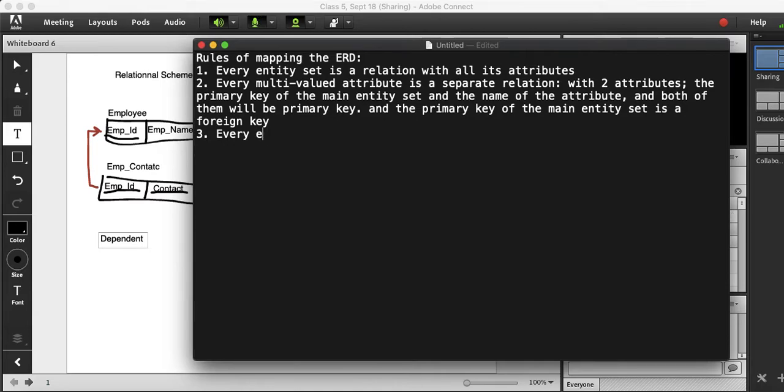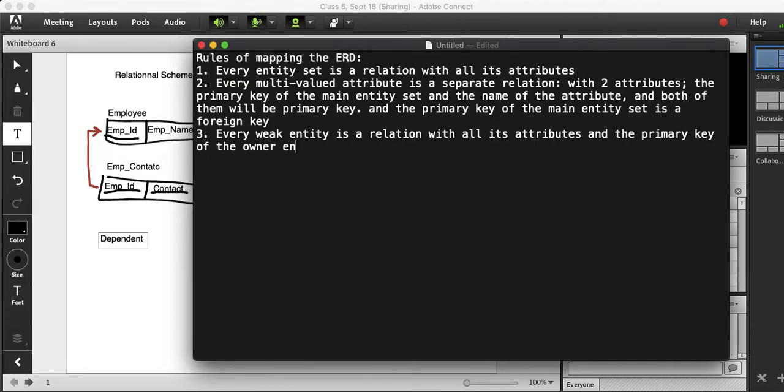Every weak entity is a relation with all its attributes and the primary key of the owner entity.